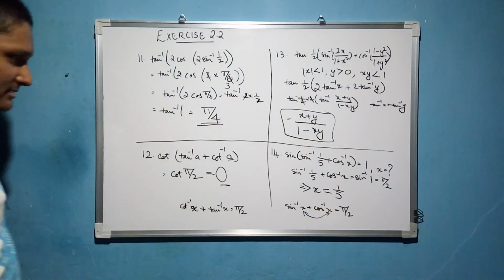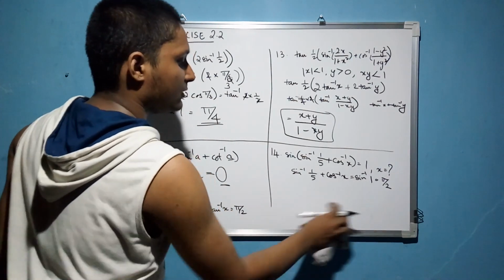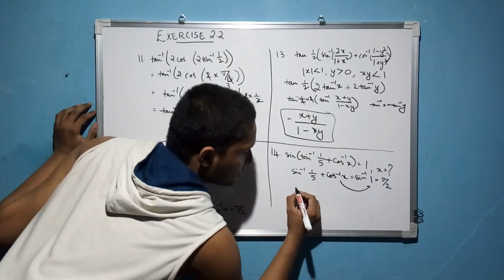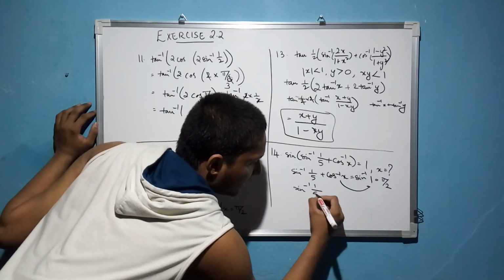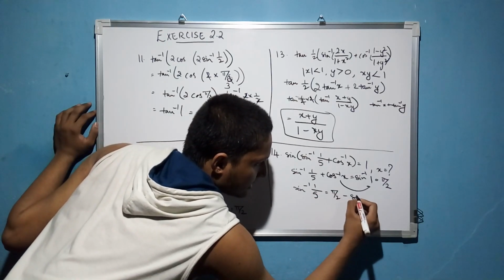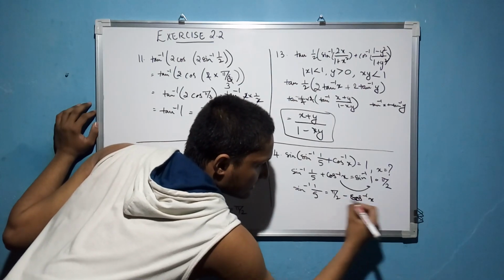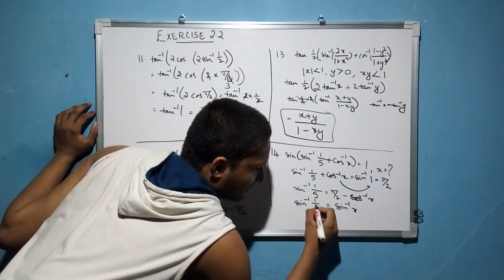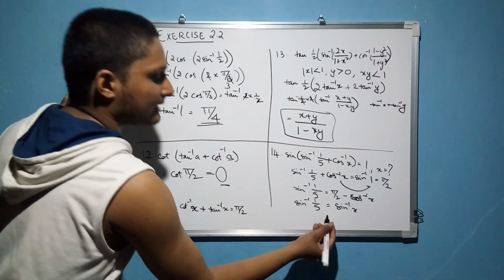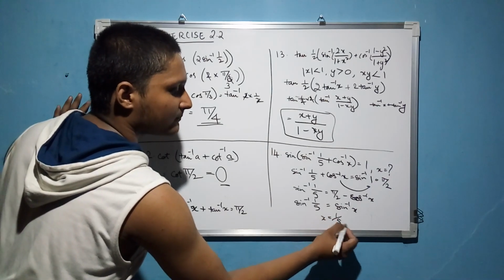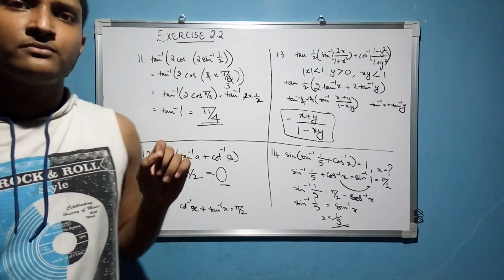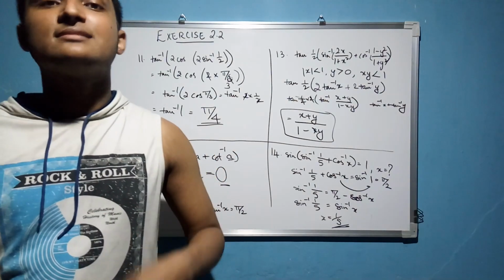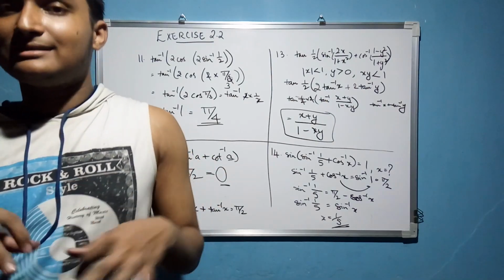Or by doing the big method, I can explain once more using that method. So let me take this cos inverse to the right hand side. It comes to be sine inverse 1 by 5 is equal to pi by 2 minus cos inverse x, that is equal to sine inverse x, so sine inverse 1 by 5 equals sine inverse x. Sine inverse I can cancel, so x is equal to 1 by 5. Okay, that was simple. Moving on to the next type of questions, where you are asked to find the sine of sine inverse, cot of cot inverse, and such things.